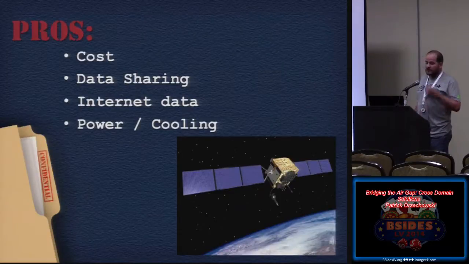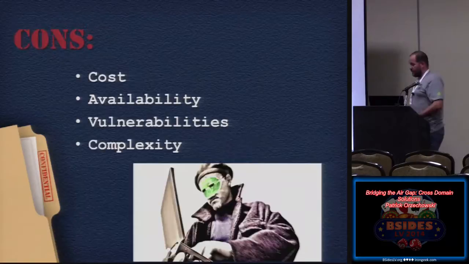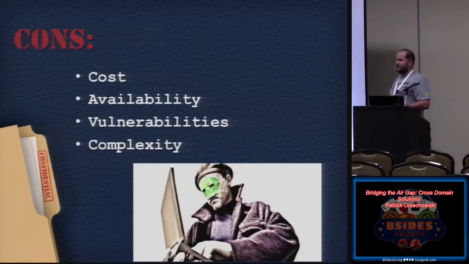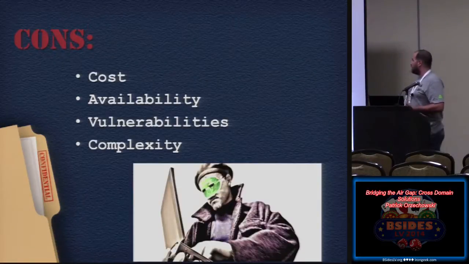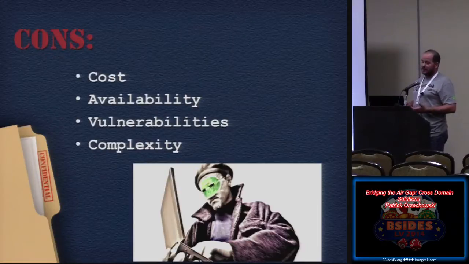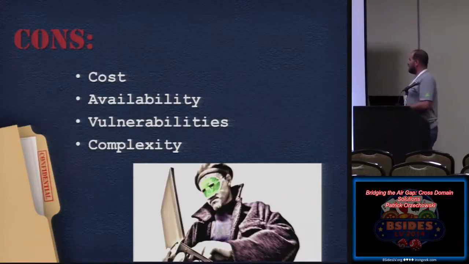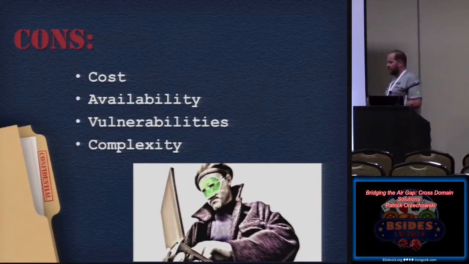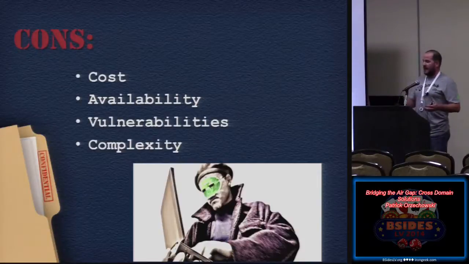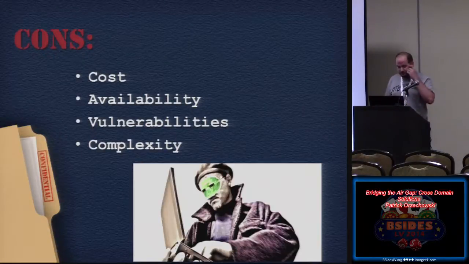Some cons. Cost is a con too, right? The more complex the system, a data flow system, for example, the more it's going to cost for those experts to come in and configure that for you. Availability. If your CDS goes down, if your data center is taken out, do you have the ability to come back and institute that sneaker net? If you fired that guy that you didn't need anymore, right?